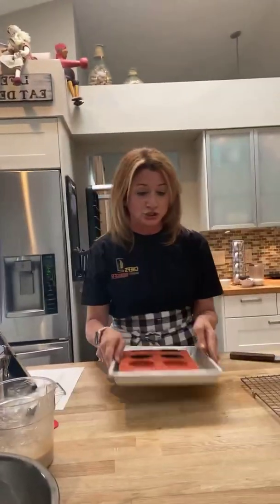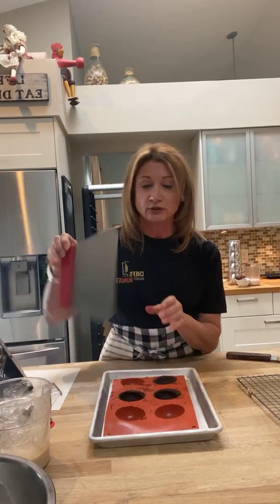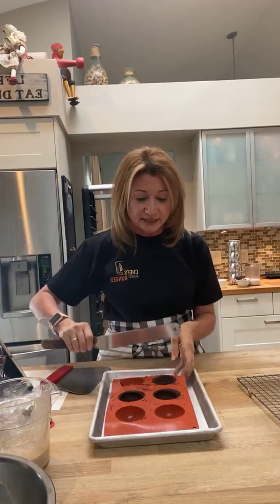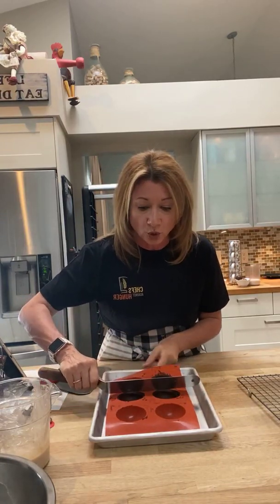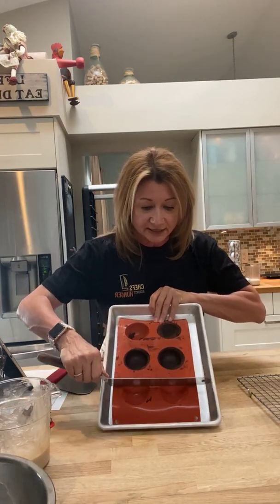Now what I would do is after I pour the chocolate out, I would take a scraper like this or a scraper like this, and I would simply wipe across the whole top. So I would just be wiping like this. And what that does is it gives it a nice clean edge, okay?